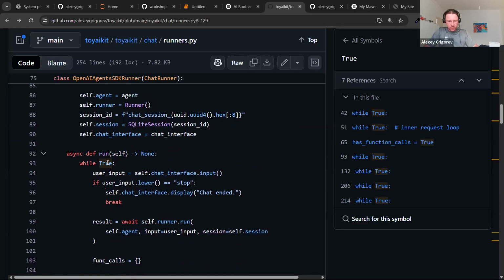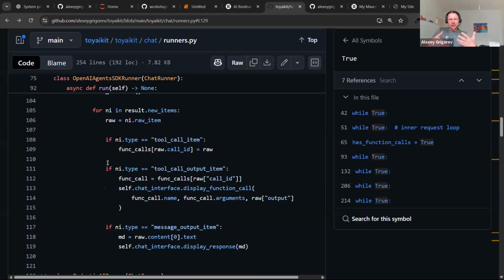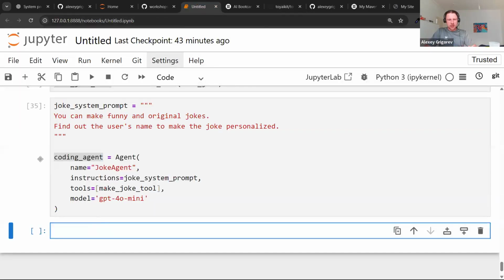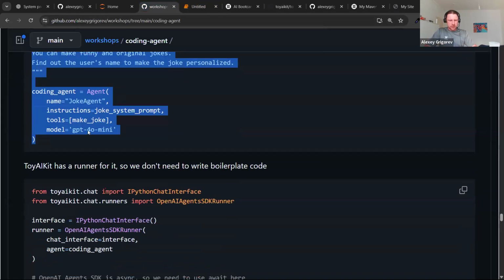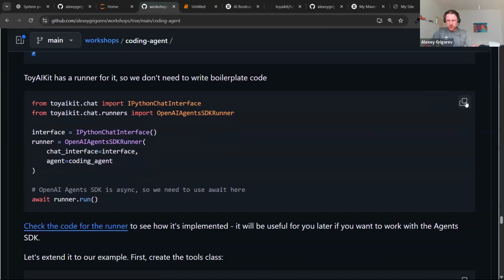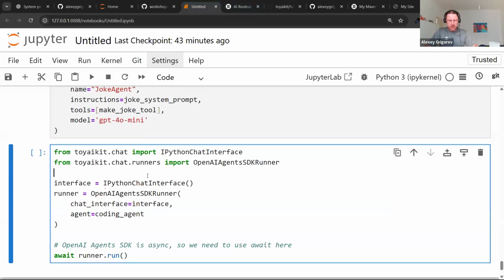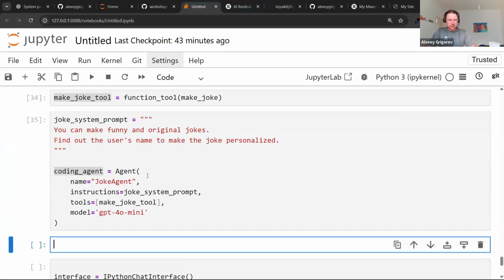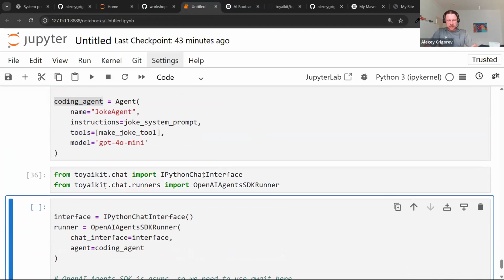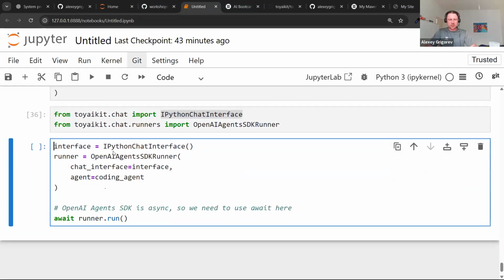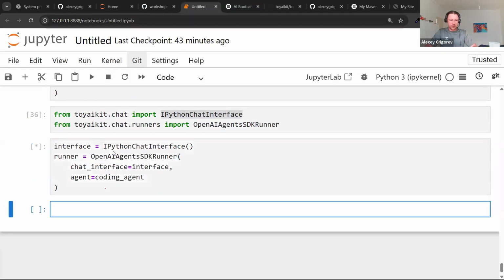There is again a loop here, so it allows us to have this interface where we can interact with the agent. Let me just copy this. Here we don't need tools, we don't need anything. We just use the interface that we used previously, and there is this runner that I just showed you. It's looping through, giving us this chat feeling, right?